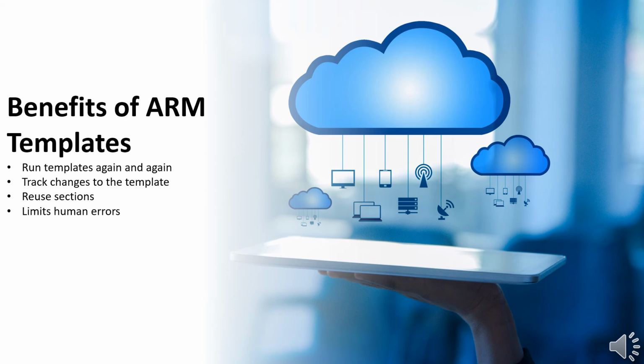And most importantly, the templates actually limit human errors. Let's say, for example, you're trying to create your resource via the portal, and you mistakenly tick a box that you don't want to tick, or fail to check the box that you want to check. With the templates, you limit human errors, because you're automating the entire process of creating a resource. So it removes that chance of humans making a mistake.